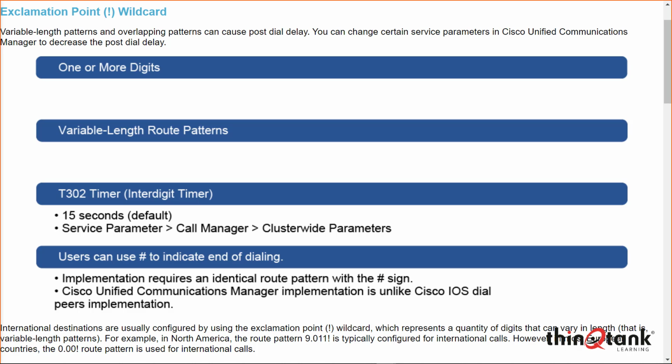The problem with making it shorter is it does decrease the post-dial delay, but if you have some slow dialing person, then all of a sudden the call keeps getting connected, because they're just slow at dialing, and then the call keeps failing because they're not getting enough digits or whatever. All right, so that interdigit timeout termination key is very, very useful in these kind of patterns that have variable lengths and so on.